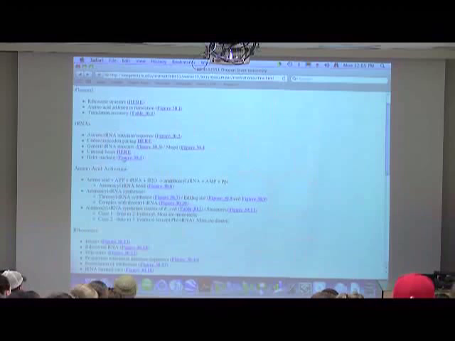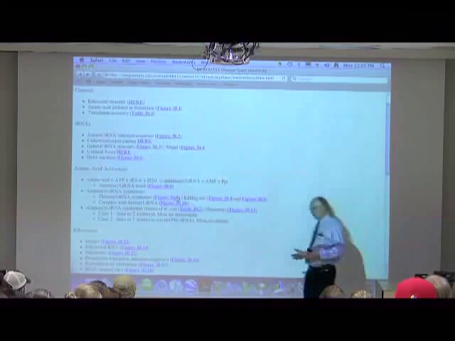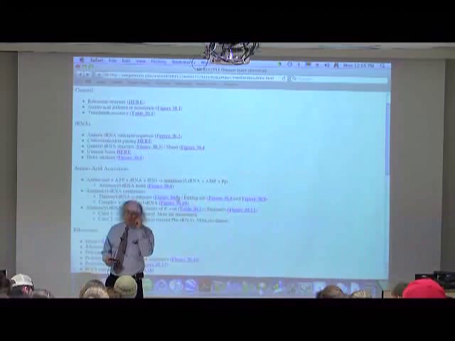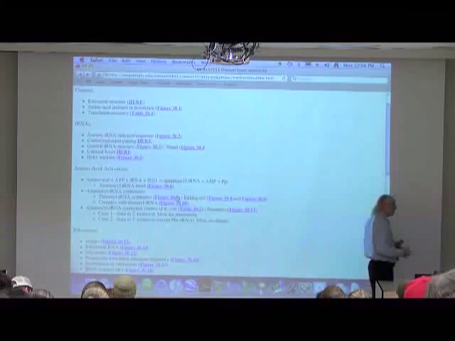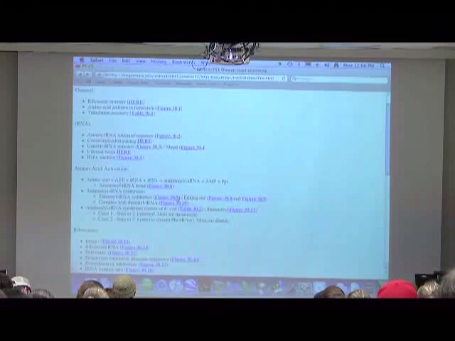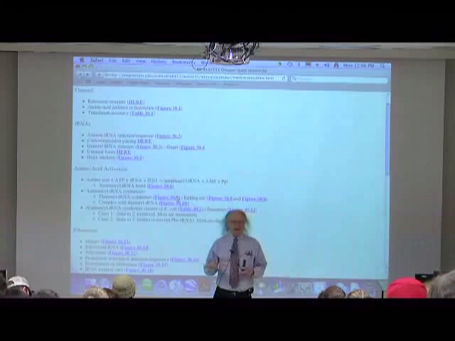Okay, so as I said a minute or so ago, there is a very critical step in the process of translation that most people take for granted. But without this step occurring properly, translation as we know it would not be going on. And the step that is occurring is that the amino acid has to be put onto a transfer RNA. That's one important thing. So of course, if we don't put amino acids onto the transfer RNAs, they're not going to get carried to the ribosome. But even more important than that is the right amino acid must be put onto the right transfer RNA.